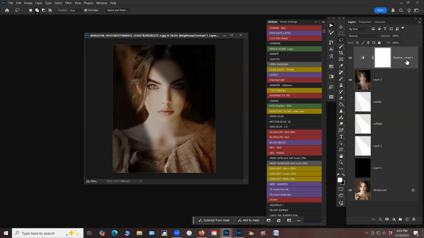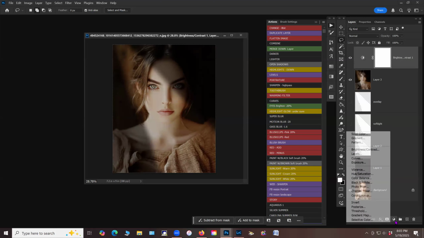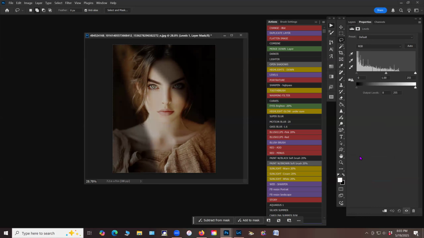So I'm going to delete that one and I'm going to keep the one we worked on. And then I'm probably going to do a levels because I finished everything with the levels. So you see how we have the big space where there's no light. So let's bring a little bit more light in. And then I'm going to bump my blacks in some more.